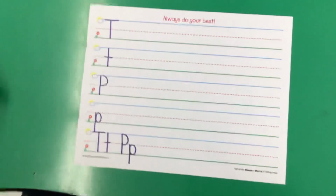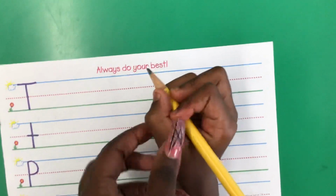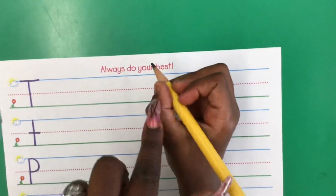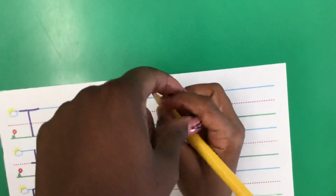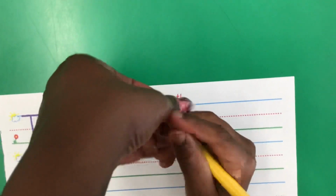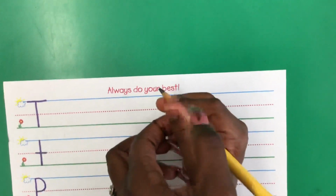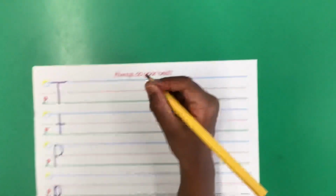Parents, also you want to make sure that your student is holding their pencil correctly. Move your pencil up here. So you want to make sure that they either have two fingers on top and a thumb on the bottom, or they can do one finger on top and a thumb, but they should never have the fist grip.